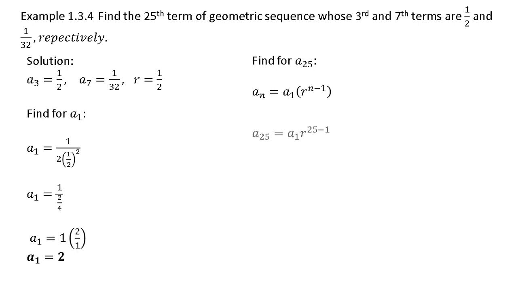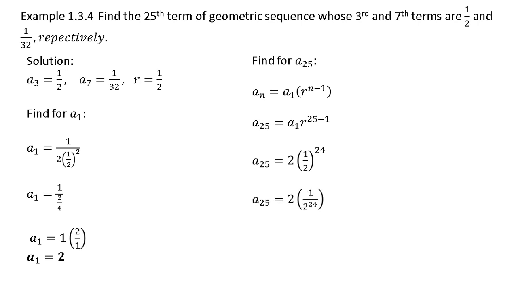So, using the formula, we have the values of a sub 1 and r. So, a sub 25 is 2 times 1 half to the power of 24. Or 2 times 1 over 2 to the power of 24. Kaya nga naman, we have here 2, bayan ni siya diri sa babaw, di ba? So we have 2 to the power of 1, although we don't have to write there 1. So 1 minus 24 is negative 23. So mas dako man si 24 nga nasa denominator, so we'll put there the 23. So a sub 25 is equal to 1 over 2 to the power of 23.